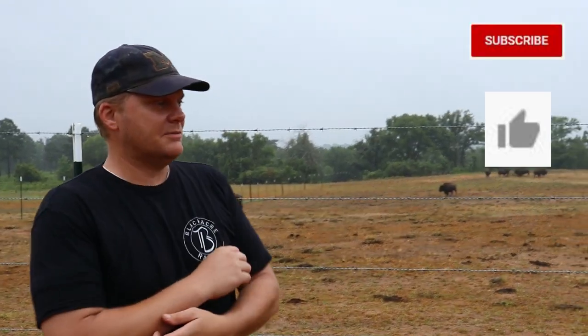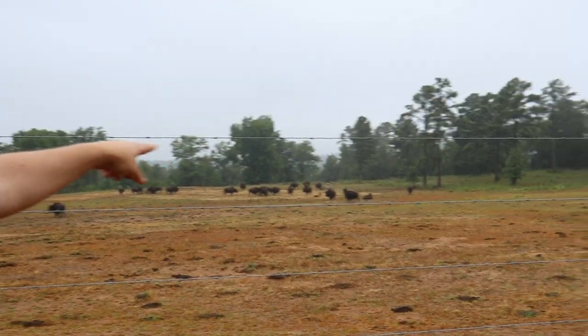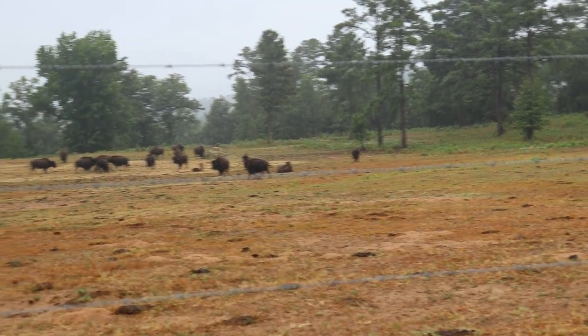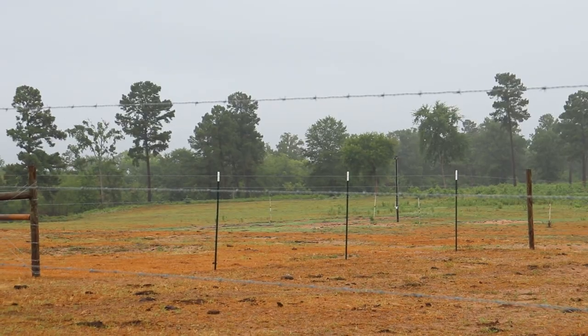Amazing how much green comes back so fast, you know? Even the pasture out there, you see this green hue on the ground. Whenever it goes dry and it stops raining, things go dormant, man. They just look dead. I mean, some of this does look dead, but it bounces back once it starts raining. Yeah, it's getting some green.